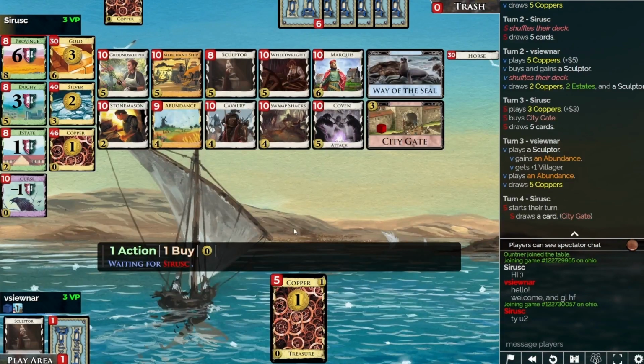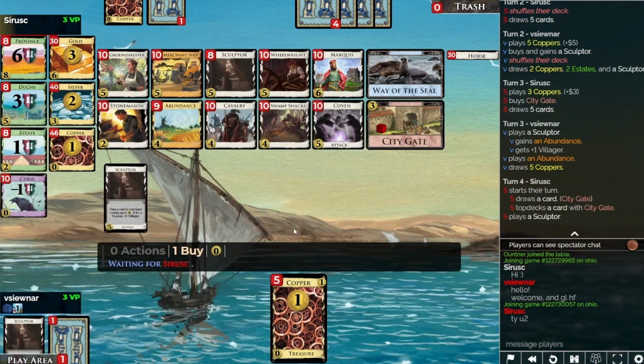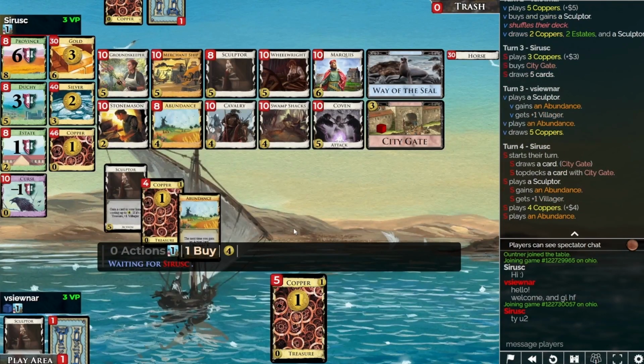They have the same choice, I think, with the sculptor. They could go for Swamp Sharks or Cavalry, but I think none of that is helpful right now. The only genuine choice to consider is between another silver or another abundance. I'm very happy with the 5 on this hand because I do want another sculptor. I think the second gainer is going to pay off.